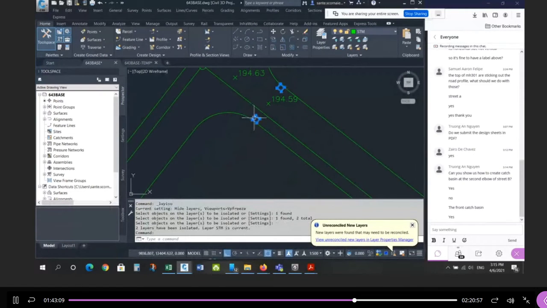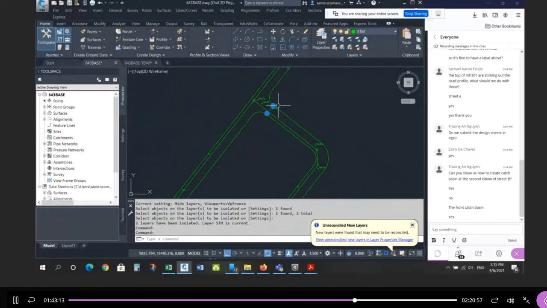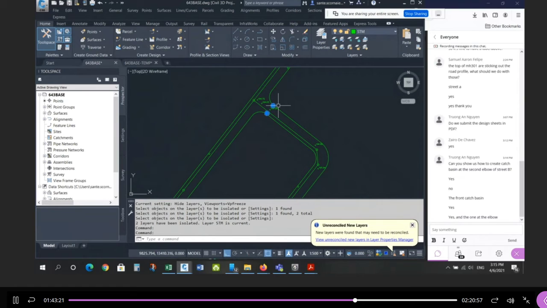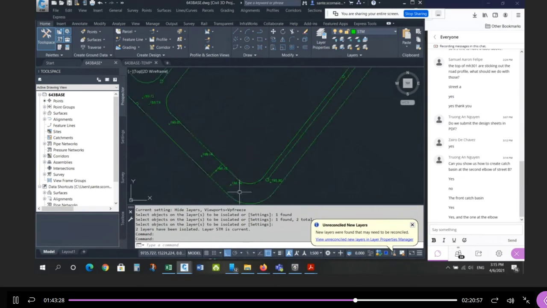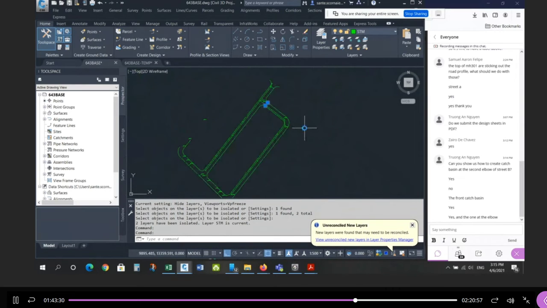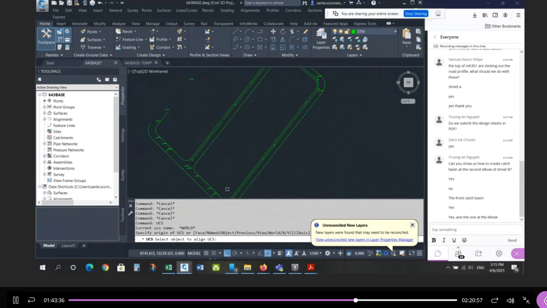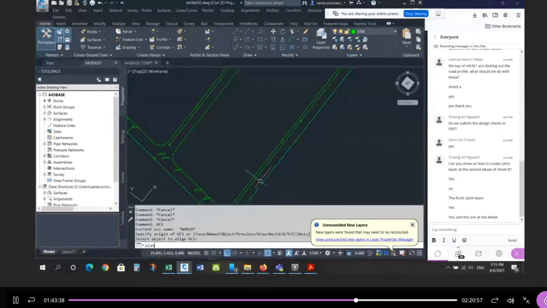These ones, this one here and this one here? Trong, I'm not sure I understand the question. The one at the elbow. Can you unmute yourself and ask me the question? I'm not sure I understand. There are none at the elbow.